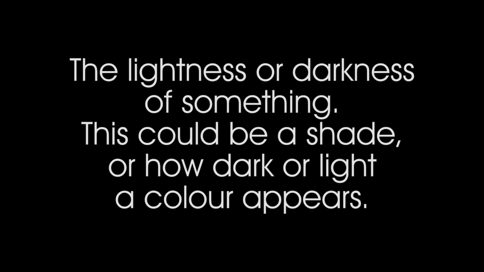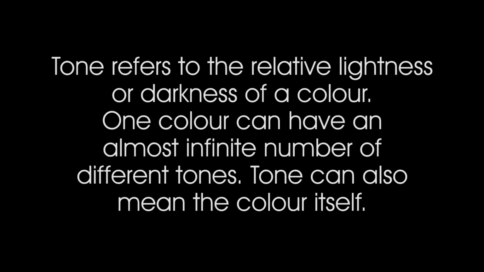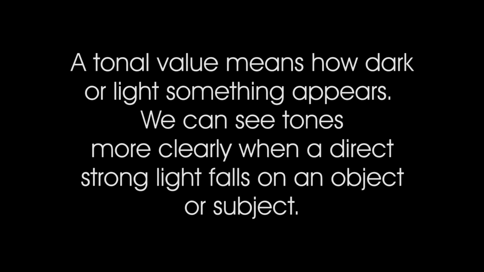What is tonal value? The lightness or darkness of something. This could be a shade or how dark or light a color appears. Tone refers to the relative lightness or darkness of a color. One color can have an almost infinite number of different tones. Tone can also mean the color itself. A tonal value means how dark or light something appears. We can see tones more clearly when a direct strong light falls on an object or subject.